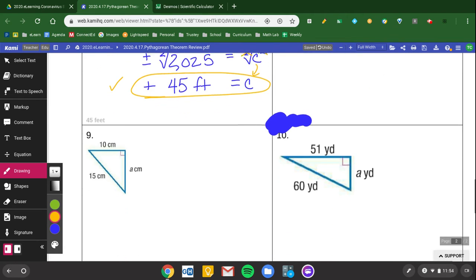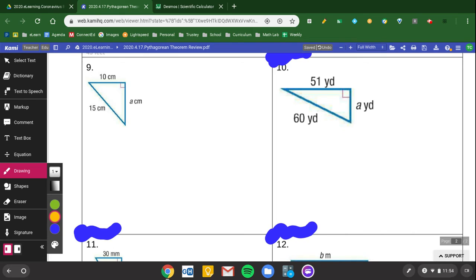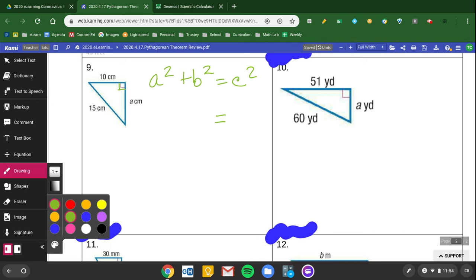Let's go ahead and do one more problem with problem number 9. Once again, now I will write the Pythagorean theorem because we see in the drawing it is a right triangle. We are missing one of the sides. So if I bring down my equal sign here and I identify the hypotenuse first, no, freeze, Mr. Callan, time out. Let's make that estimate. So I look at one side is 10, the longest side is 15. This is going to be close, but smaller than 15. Looks to be kind of in between. So I might say 12.